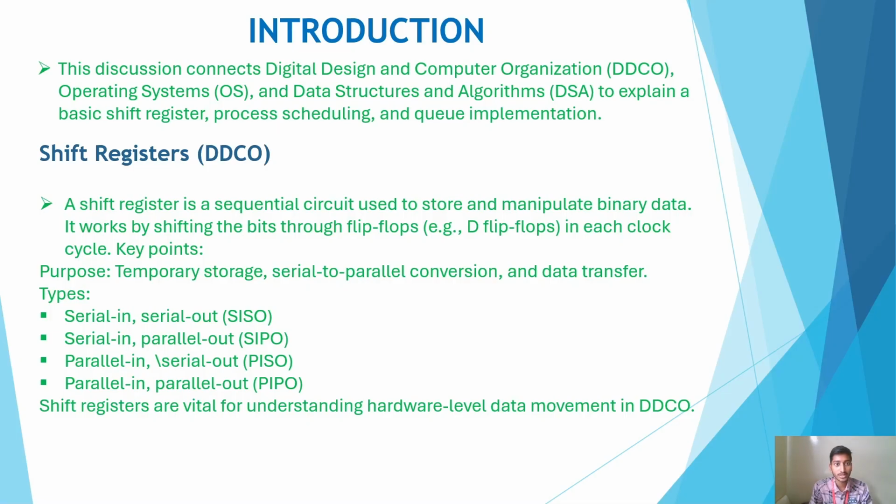Introduction. This discussion combines digital design and computer organization, operating systems, and data structures and algorithms to explain a basic shift register, process scheduling, and queue implementation. Shift registers: a shift register is a sequential circuit used to store and manipulate binary data. It works by shifting the bits through flip-flops on each clock cycle.